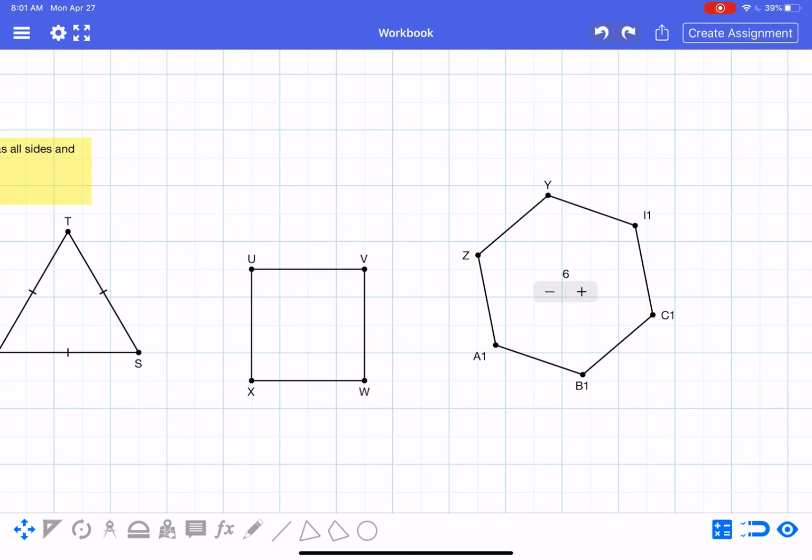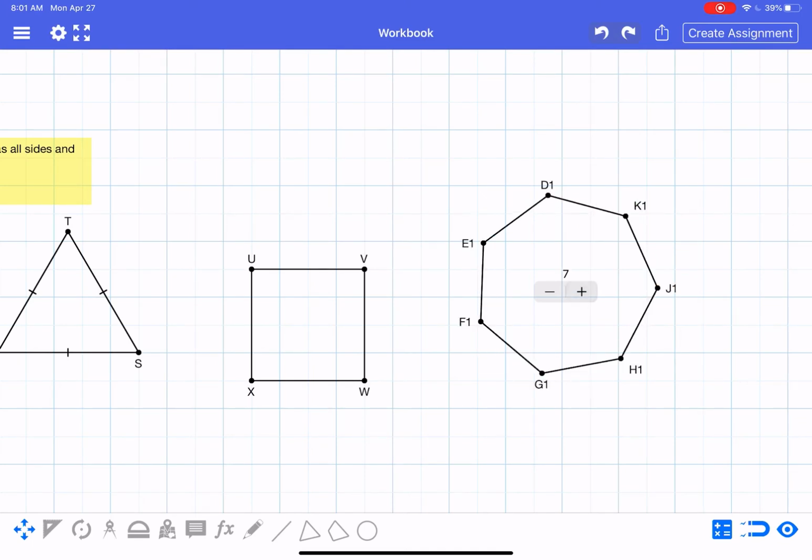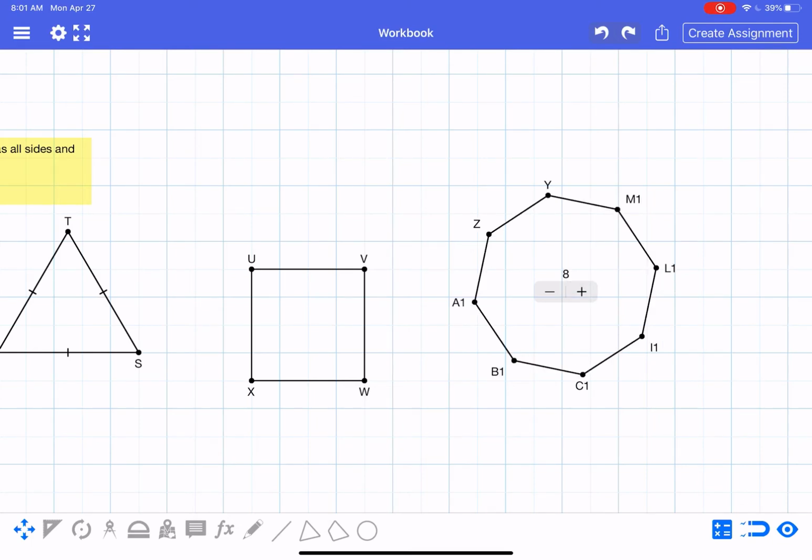All angles are the same, and all sides are equal, right? So this is a regular polygon. Basically, when it increases in size, a square was a four-sided shape, a pentagon's a five-sided shape, then hexagon, and they keep going up. They're all regular polygons, right? Why? Because again, what we said here is that a regular polygon has all sides and angles that are equal.